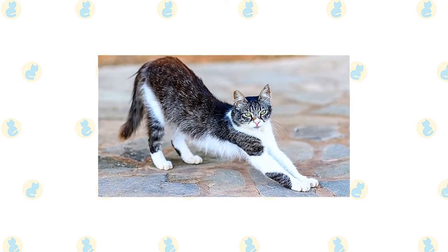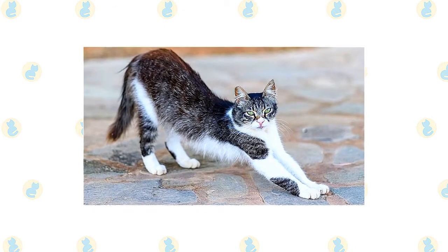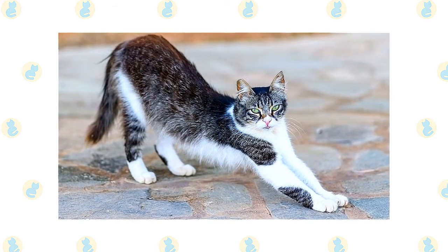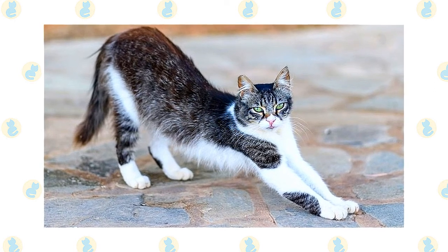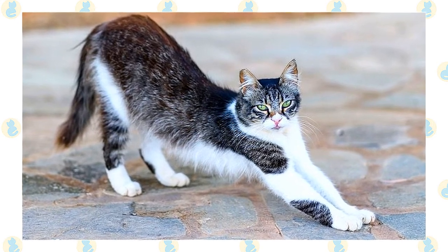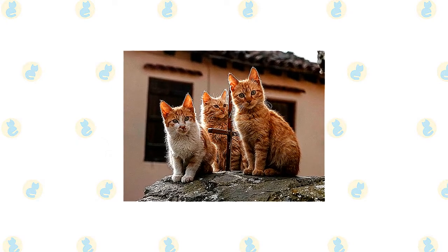The Cypress cat is a very energetic breed of feline who needs to be kept active. This means regular play times with the humans in their life are a must, along with a living environment that is large enough to let the cat run around and explore. This is vital to ensure that the Cypress gets its required daily exercise, which will help keep the cat happy and prevent them from becoming frustrated and possibly developing behavioral issues.